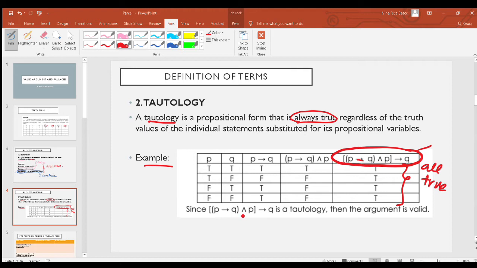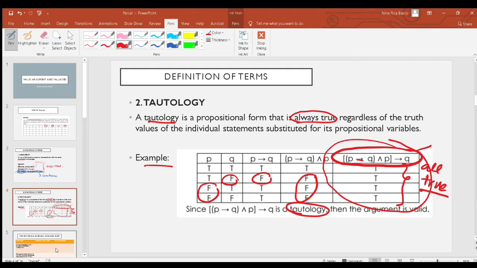For example, kahit may false tayo sa first, second, third, and fourth column, but in the last column, lahat siya ay true, that is tautology. Kasi yung hinahanap naman natin na truth value is for the propositional form. At itong propositional form na to, ito yung kadalasan na nasa last column ng truth table.